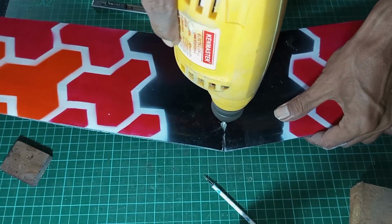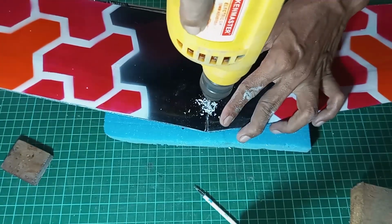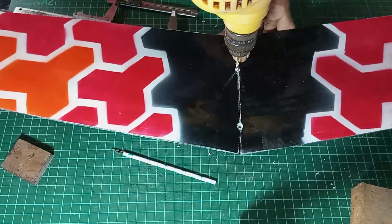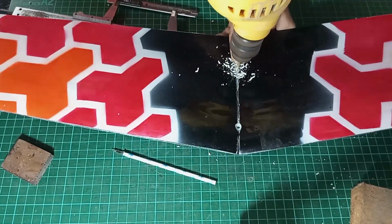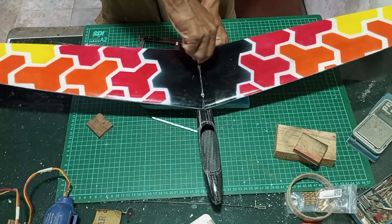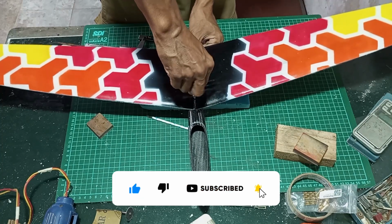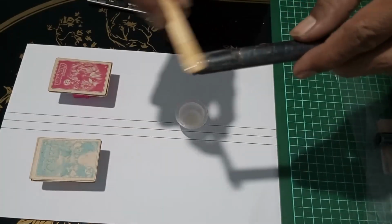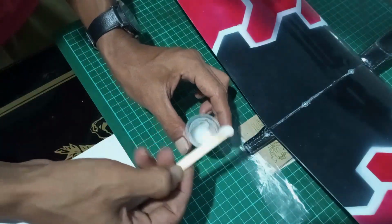Make M3 bolt holes in the wing, then attach the wing to the fuselage. The next step is to install the tail boom to the fuselage. Apply epoxy to the boom and inside the fuselage.